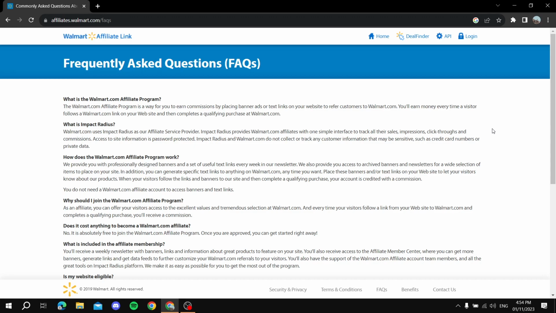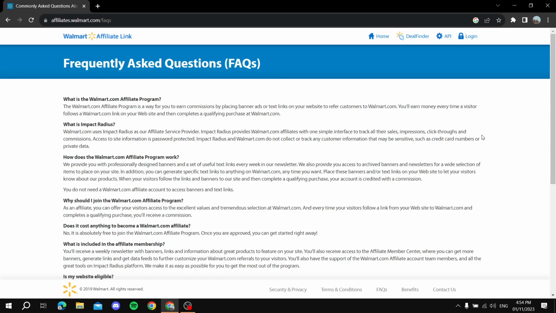Now, you go ahead and click on or just copy the link that you want for the certain product and simply place it on your website or YouTube channel, maybe Instagram. Doesn't really matter. Whatever you have a following of people, you just paste it there. Now, let's say someone clicked on the link and then purchased the item. Then you will get a percentage, you will get a commission.